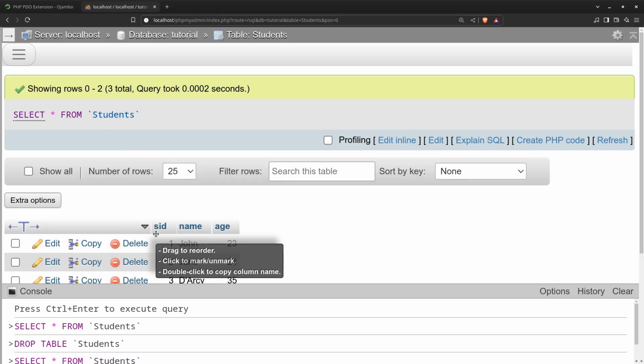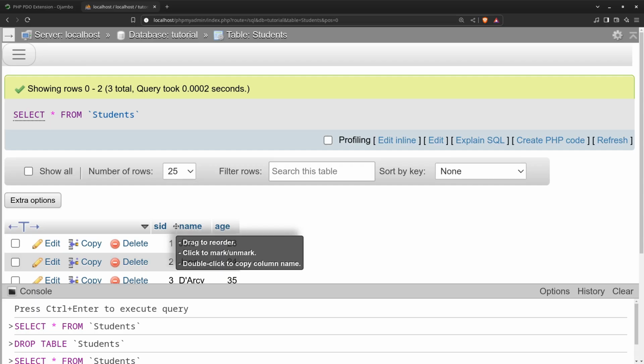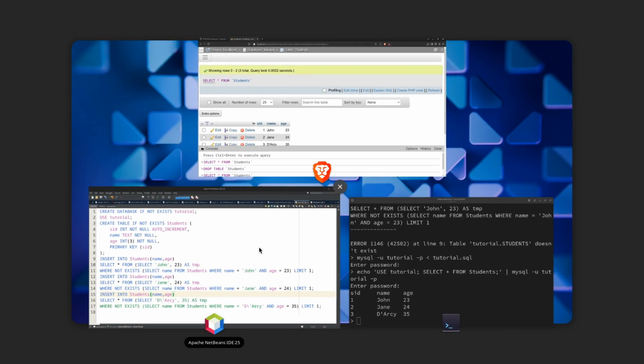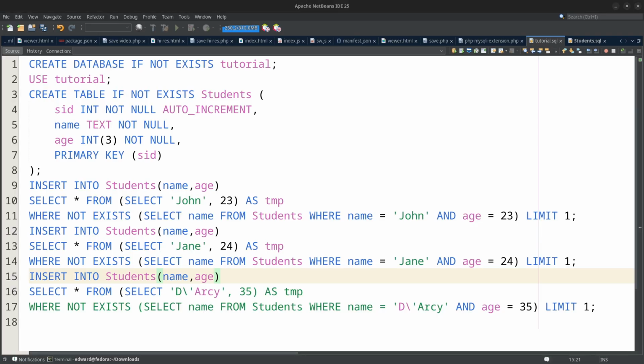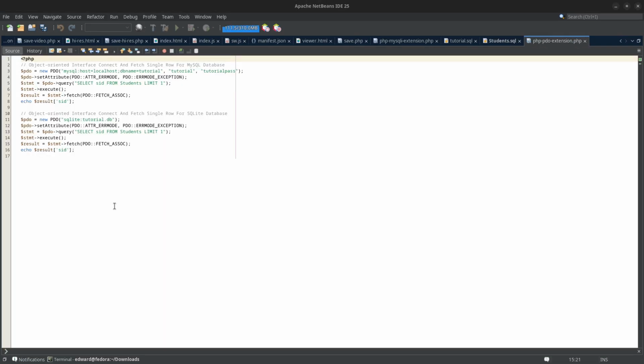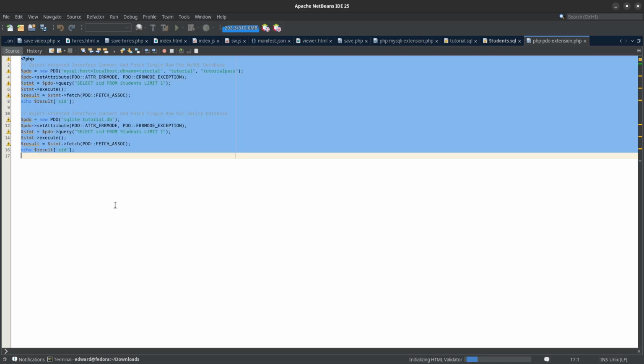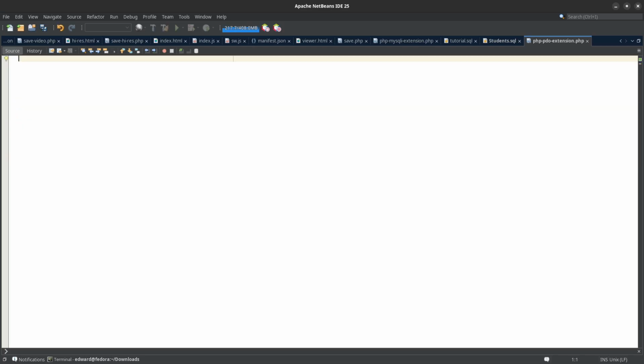So what we're going to do next is, you know what? Let's start creating the PHP part as well. So what I'm going to do is drag it out. Let's do the PHP part first. So here's the PHP. So we delete everything. Yeah, so we'll do the PHP. Let me see the PHP. I'll zoom in here so you can see.